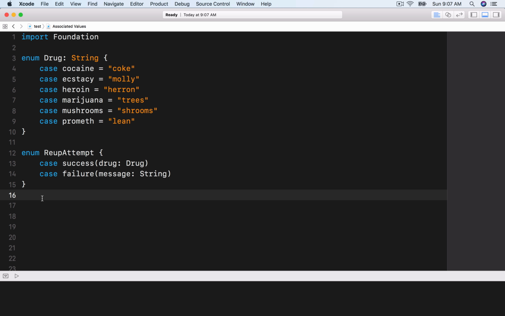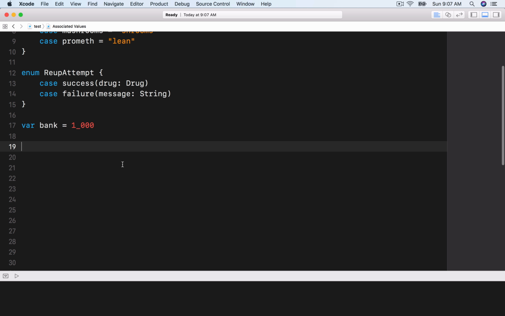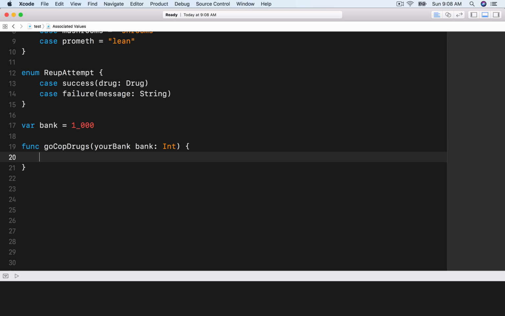So let's declare just a bank, and let's say that we have $1,000. And what we're going to do is run a function. That function is going to be go cop drugs, and this function is going to take your bank, which is going to be of a type int.